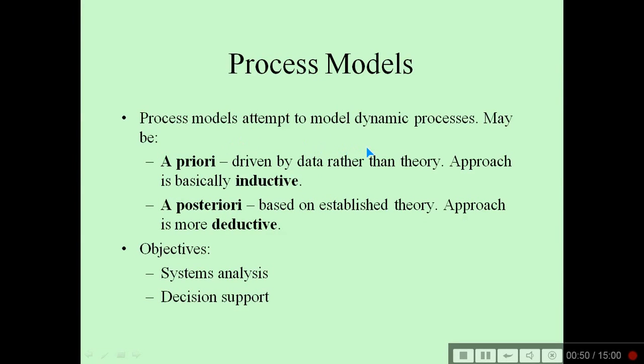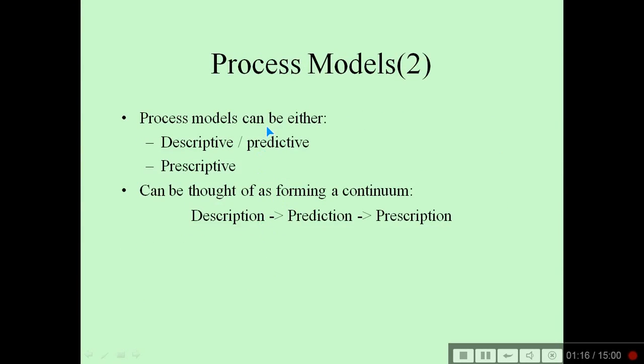Process models attempt to model dynamic processes, and they may be a priori, meaning beforehand, driven by data rather than theory, and the approach is basically inductive, or a posteriori, that is based on established theory, and the approach is deductive. And the objectives again are system analysis and decision support. So process models can be descriptive, predictive, or prescriptive, that is, they can be thought of as forming a continuum: description, prediction, prescription.